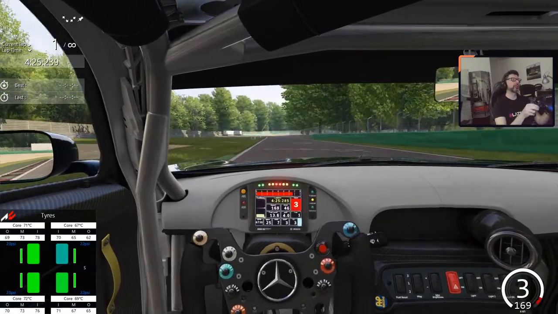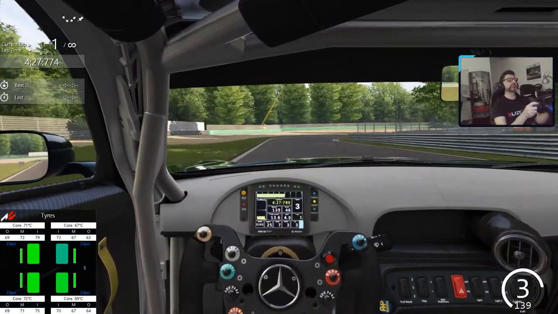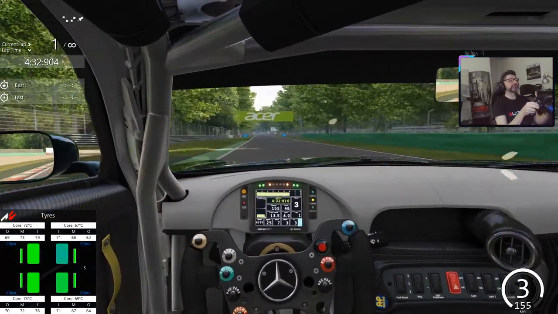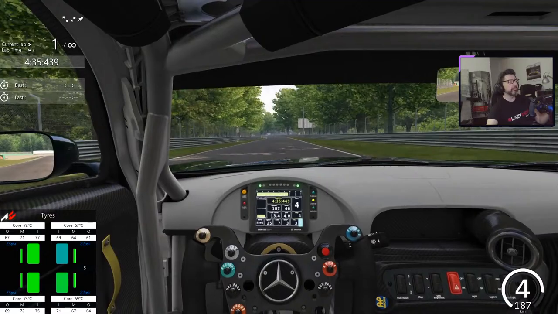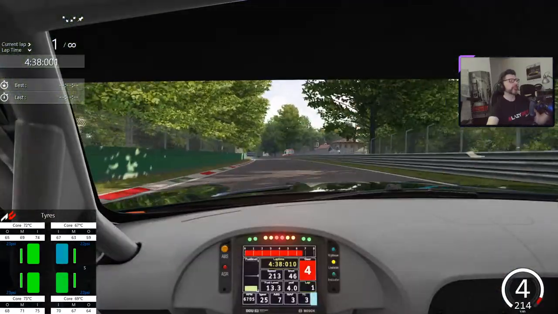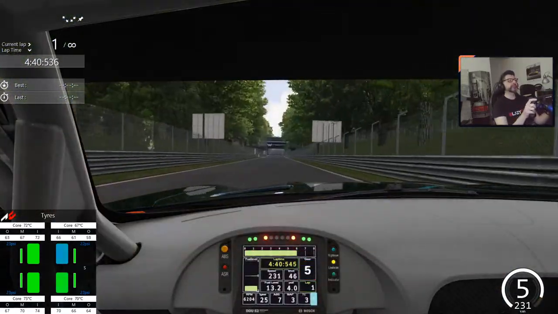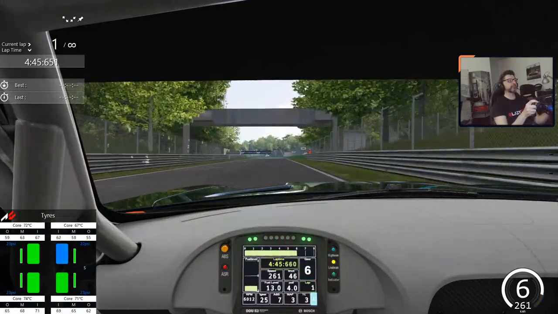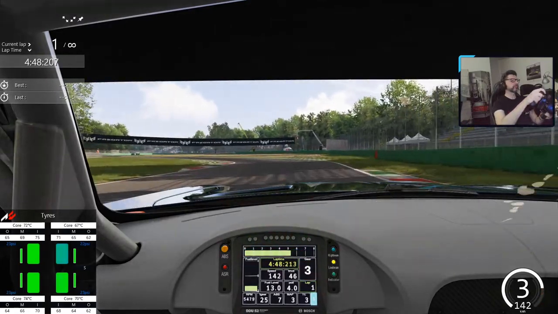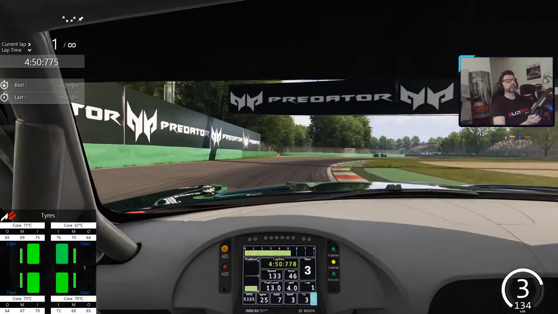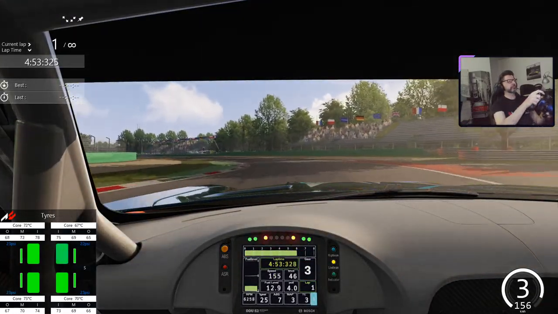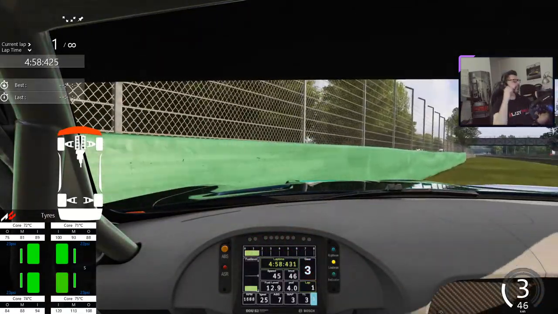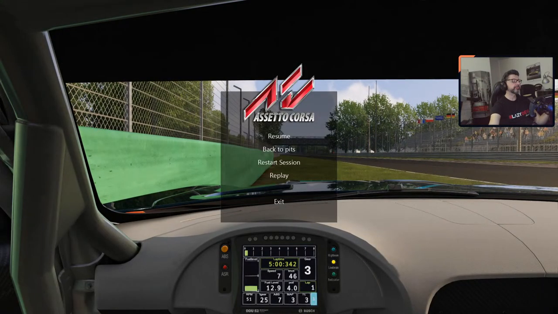Maybe we should go into the closer camera to the cockpit. But maybe not, I don't know, let me check. Whoops, oh my god. Yeah, that's maybe better to drive with, so we can check a little bit better what we're doing. Oh, and that's the zero wing, and we have already damaged. All right, start again.